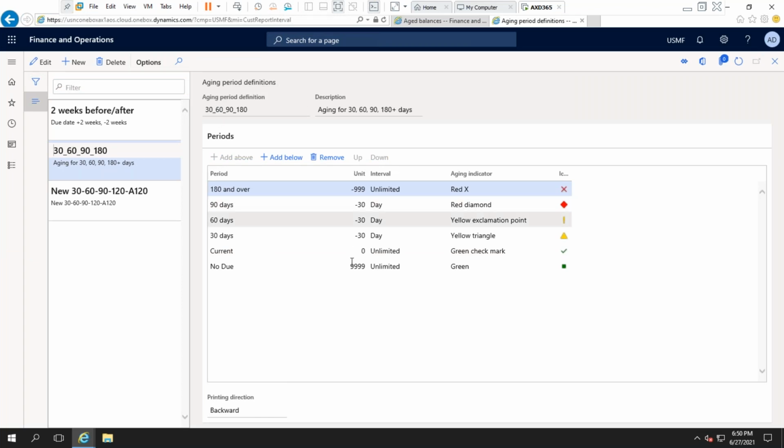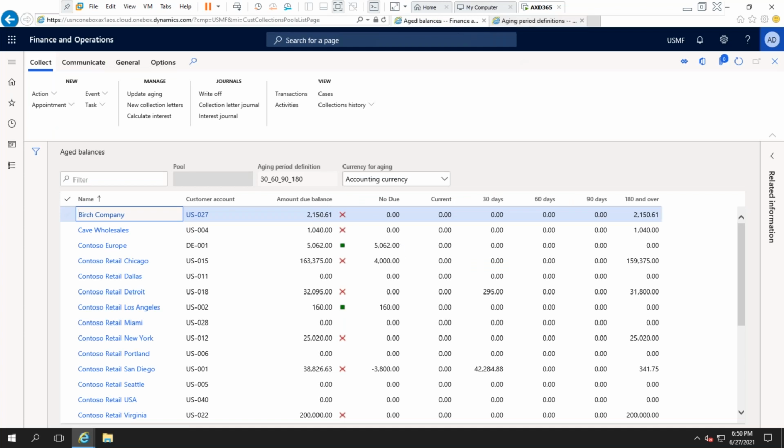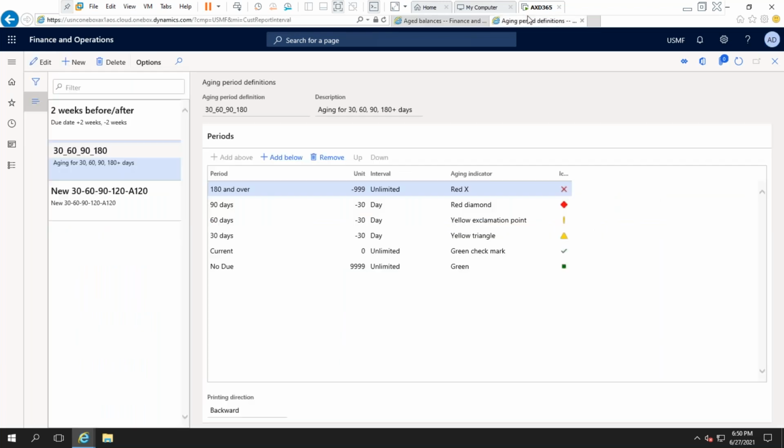So 30, 60, 90 means it is like this. So it is 30, exactly 1 to 31. This is 1 to 31. This is 31 to 60, and this is 61 to 90. This is above 90. Actually, this is not that one. It is above 90, the total amount above 90 all. So in a real time scenario, you need to map this one.